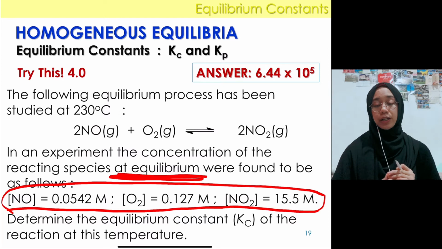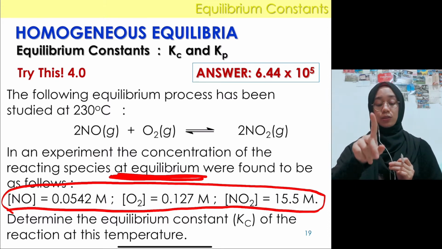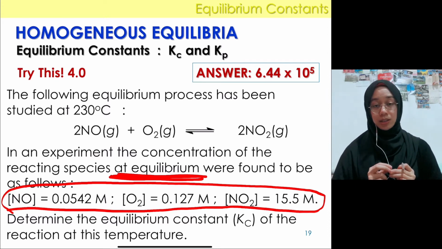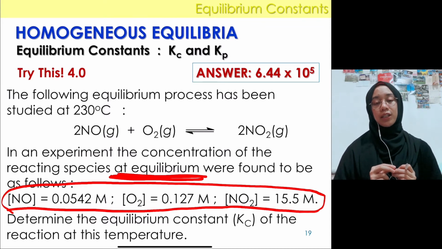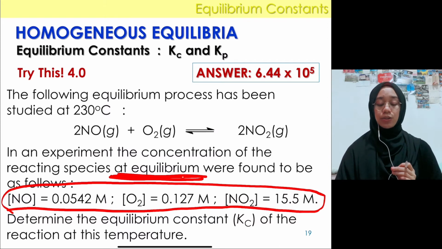Okay, so that is why kita boleh cari the value of KC, where K adalah equilibrium constant. Bermaksud concentration yang kita nak guna dalam equilibrium constant tersebut mestilah concentration yang berada dekat equilibrium juga. So sebab tu dia bagi tahu kat sini concentration ni berada dekat equilibrium. Lepas tu nanti kamu insert lah the value ni lepas kamu dah express KC kamu. Okay, so nanti try buat jalan kira dia.